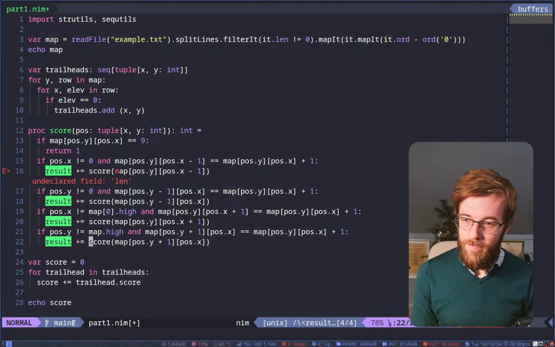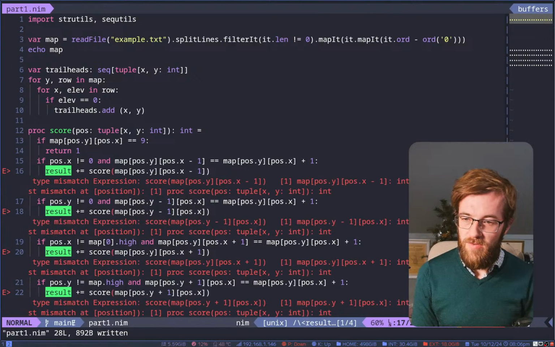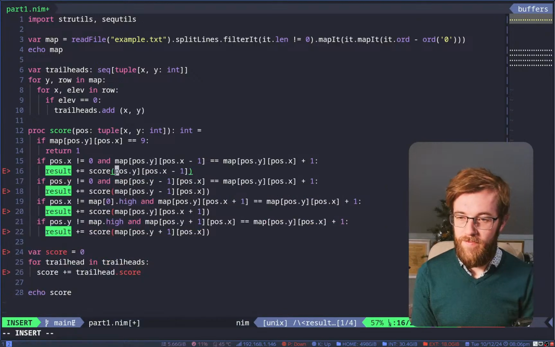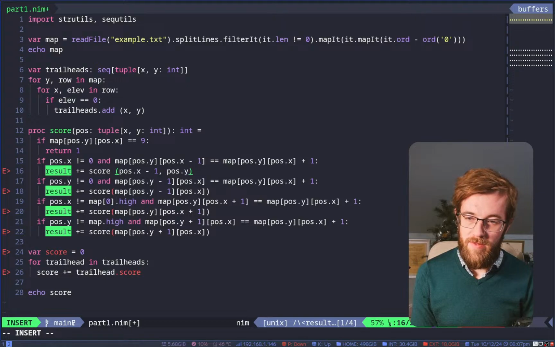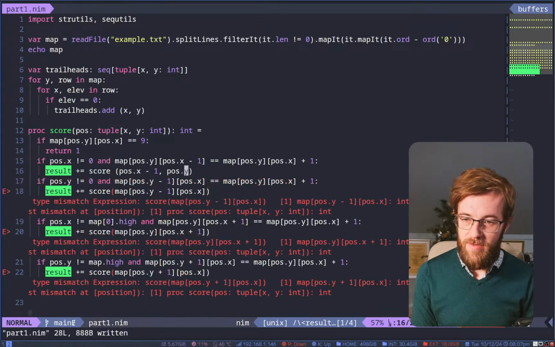Right. There is no len there. Why is this so unhappy? Oh, we're scoring. Right. We of course want to score this position. There we go.